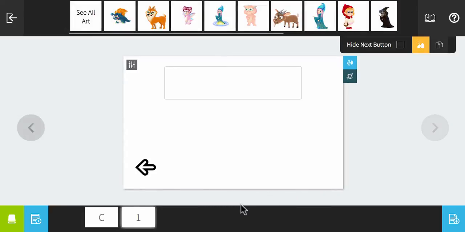In the bottom area here, you'll see preview icons for all the pages in your story. You can click on the icons to navigate between pages. If you click and drag the icons, you can reorder the corresponding pages.